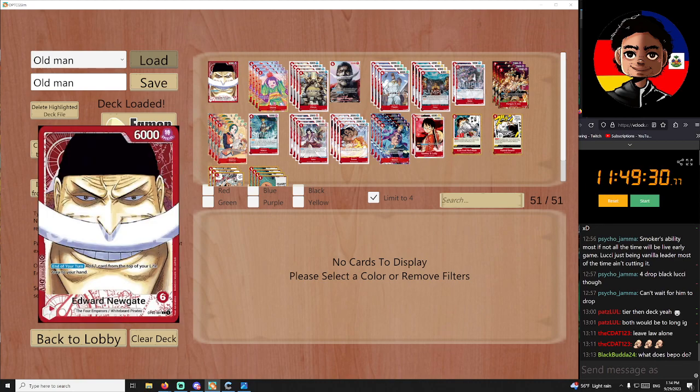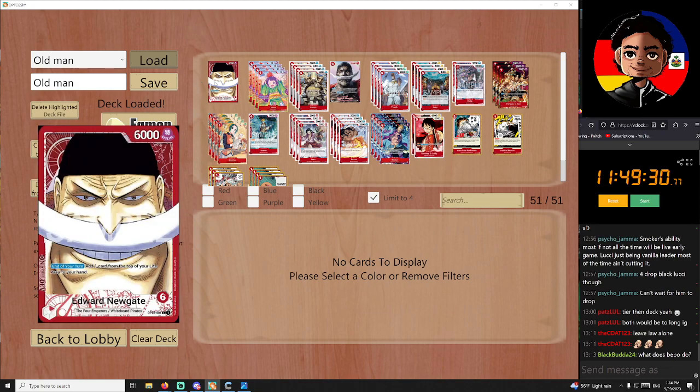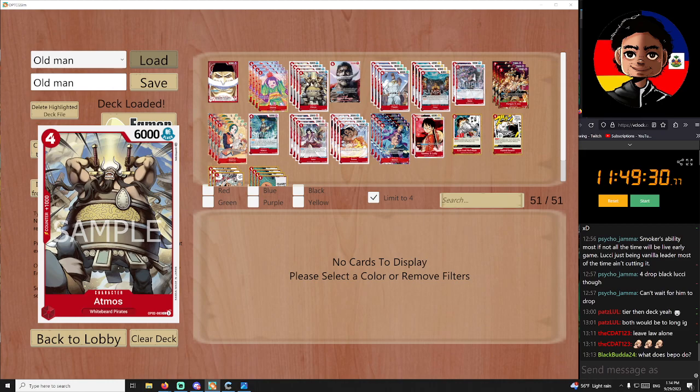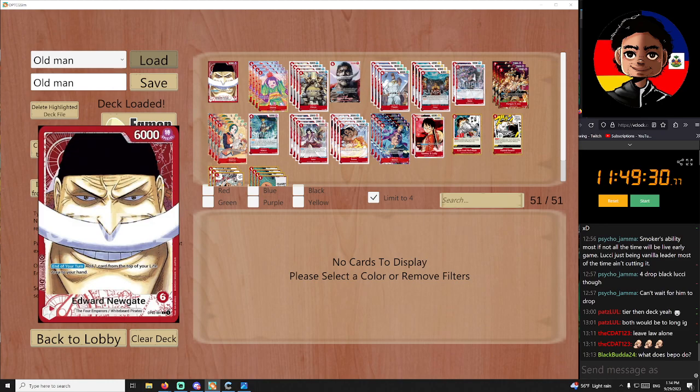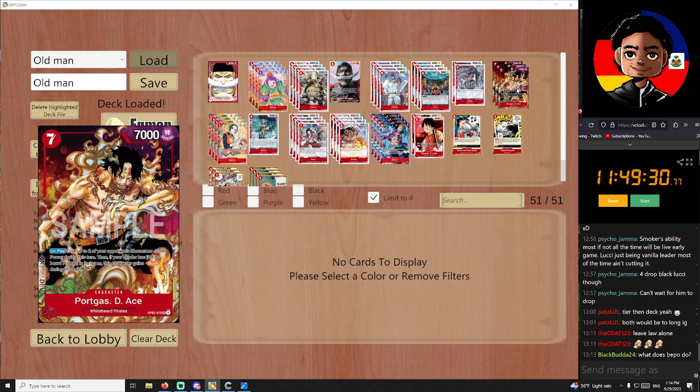So it's just like, having the extra life and the 6,000 power is so crazy powerful that it feels like no matter what red cards they ban, this leader is just always going to be good. You just need red cards with any amount of power, and this card is good, right? Of course, it's one of the best decks to make use of Vanillas, just raw stat sticks on everything. Ace is an incredibly busted card.